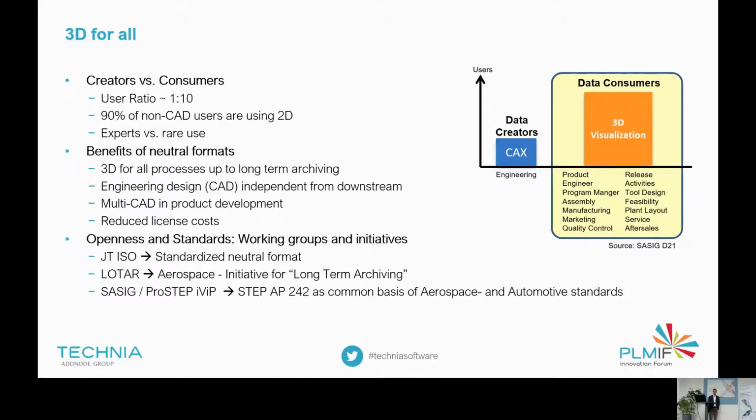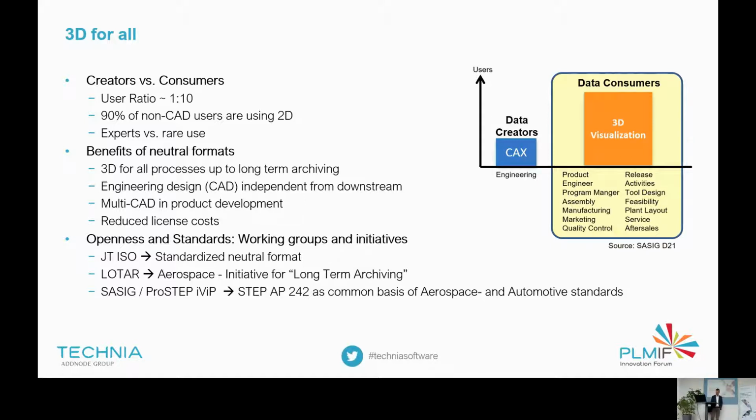3D processes can be achieved with neutral formats from the beginning to the long-term archiving. Also, neutral formats allow you to decouple your engineering design, your CAD, from the downstream processes. Also, in multi-CAD environments, neutral formats help you to harmonize downstream processes using only 1 format. And in total, it helps to reduce license costs.